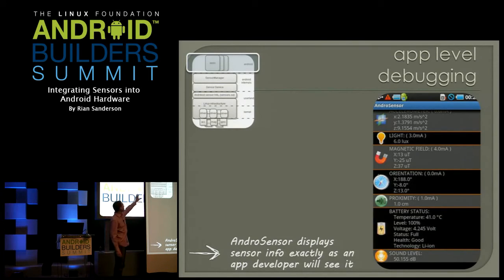Talking a little more about the top of the stack — this is one of my favorite sensor apps. It's nothing fancy, but it tells you all the sensors that the HAL says are there. You can actually have more sensors on the device, but if the HAL doesn't bring them up, Android sensor manager isn't going to know about it, and neither will any of the apps. At the keynote yesterday, the guy from NASA was talking about the cell bots data logger — another great sensor application. That's part of the joy of Android: you don't have to write those apps.